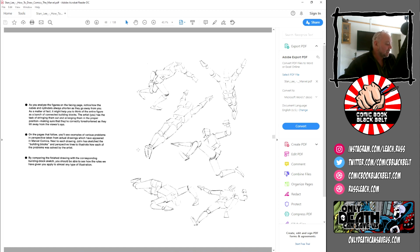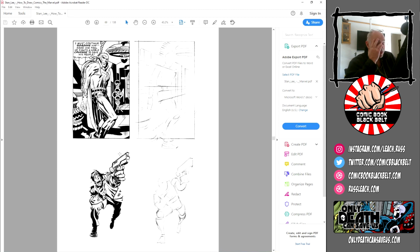On the pages that follow, you'll see examples of various problems in perspective taken from the actual drawings which have appeared in Marvel Comics. Next to each drawing, John has sketched the building blocks and perspective lines to illustrate how each of the problems was solved by the artist. By comparing the finished drawing with the corresponding block sketch, you should be able to see how the rules that we have given you apply to almost any type of illustration. And I've got some samples of my own, which I'll show in a couple of minutes.